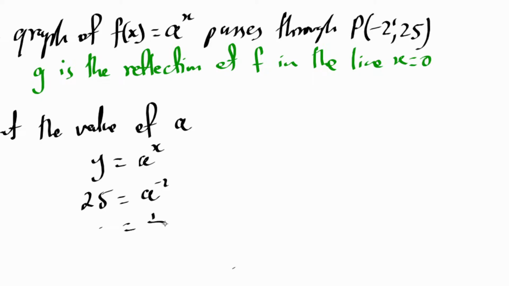And I'm going to write this as 1 over a squared. This is going to be fun. So 25 is 1 over a squared. Watch this then. a squared is 1 over 25, which means that a is plus or minus 1 over 5. Of course, I've taken the square root. Now you've got to make a call, right? What is the valid one?